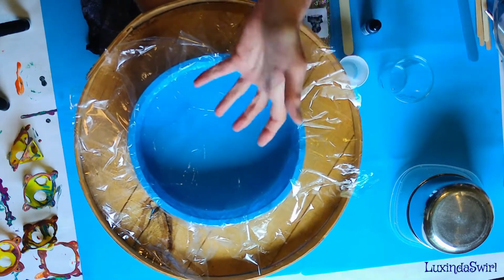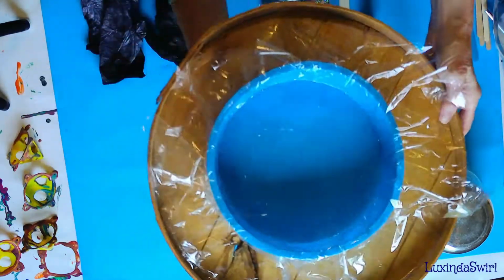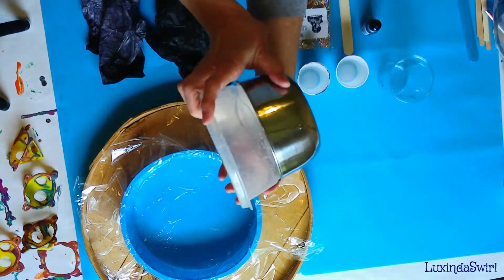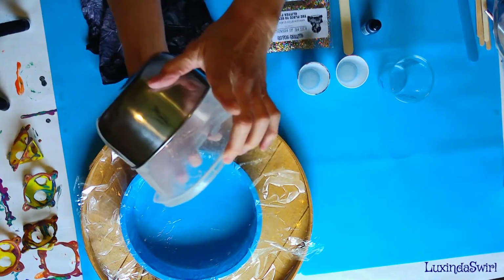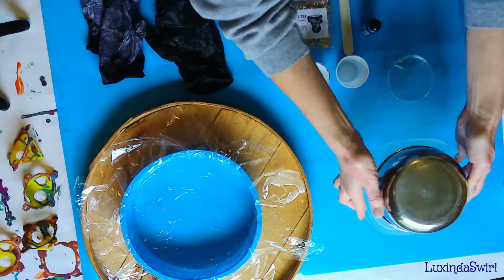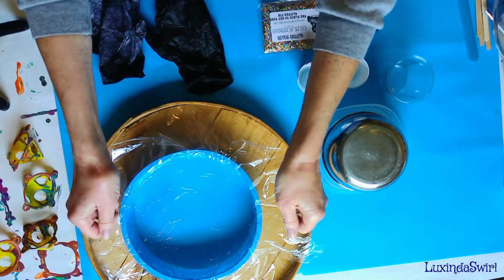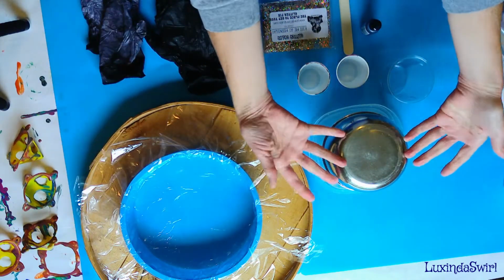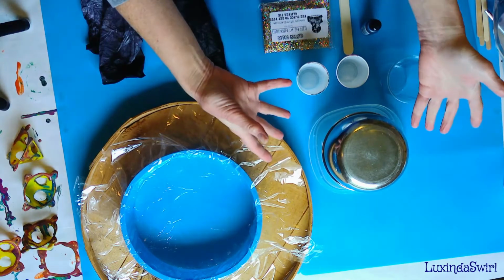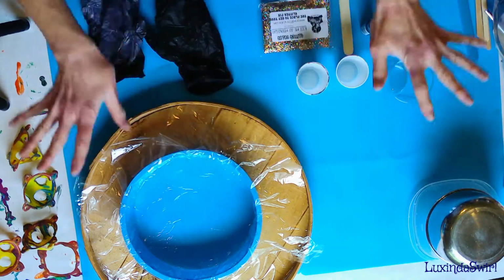So we'll pull the whole thing out of the pan using the plastic, and we will drape it over this bowl that I have sitting on another container just to hold it up off the table. So we'll pull the plastic with the resin on it out of the cake pan, and we will drape it over the bowl, and we will end up with a bowl once it has set up. So that's the essence of what I'm doing.